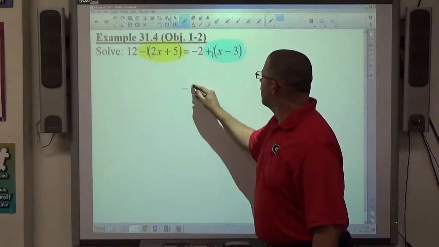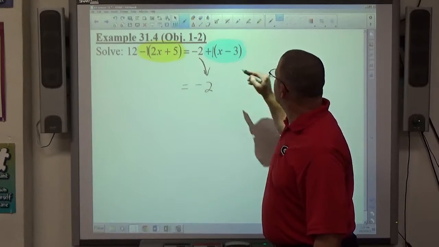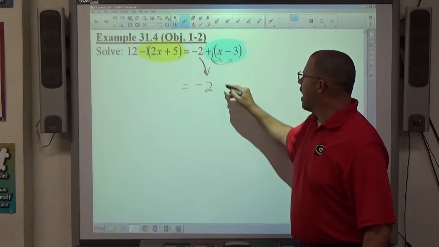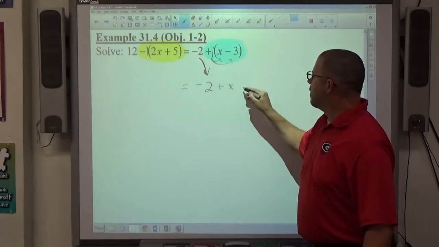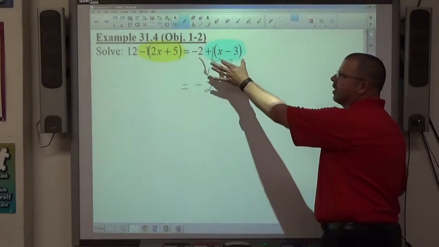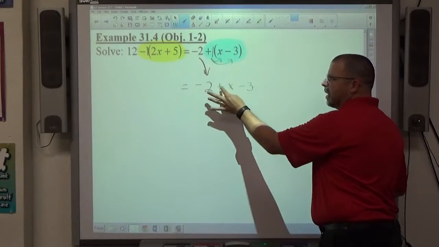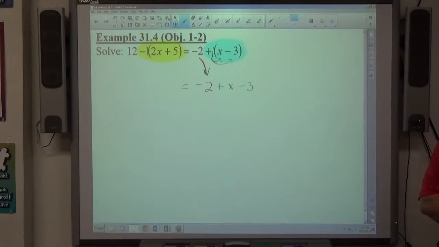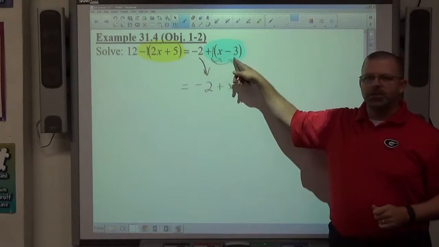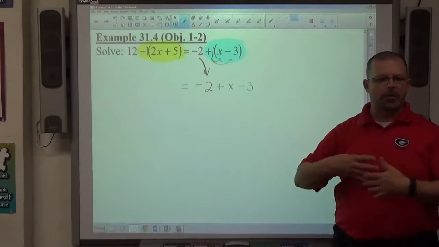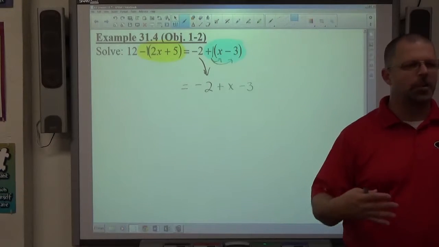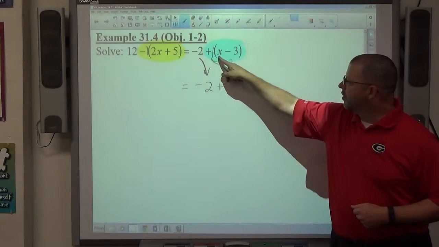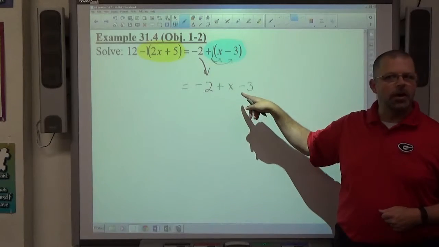And if I were to multiply that 1 through, let's take a look at this right-hand side first, because it's easier. Negative 2 is just negative 2, nothing happened to it. If I distribute a positive 1 through the parentheses, I'm going to get positive 1x and then minus 3. So notice, plus parentheses x minus 3 becomes plus x minus 3. Absolutely no difference whatsoever. They're exactly the same thing. That's a situation where parentheses are not necessary, so I want you to be able to recognize that. So instead of doing a distributive property, you can just say, I don't need those parentheses, just throw them out. Parentheses on, parentheses off, exactly the same expression.